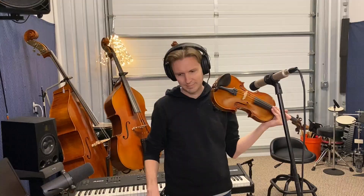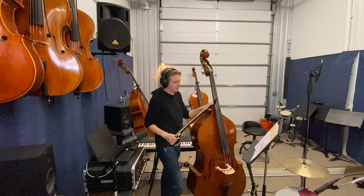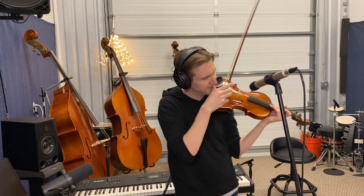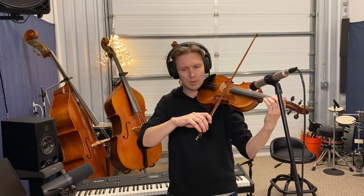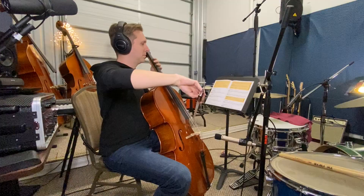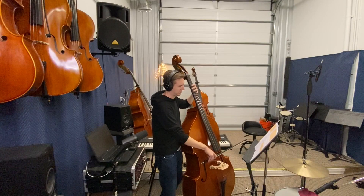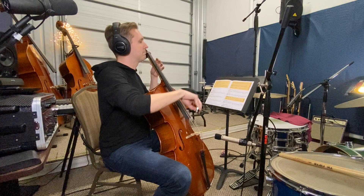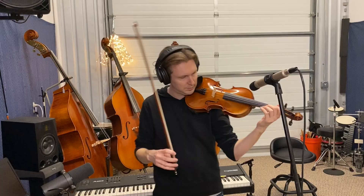Last song number nine, and then you're done with your practice session. Let's check all the basics. How are you standing? Are you relaxed? Are your knees bent? Are you remembering to breathe? Is your right hand locking up or are you keeping it nice and relaxed and loose? Song number nine — bring those instruments up. One, two, ready, go. Repeat. And like all songs, we get to do it again. Song number nine. One, two, ready, go.